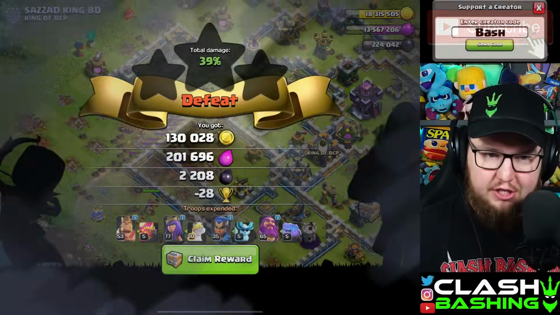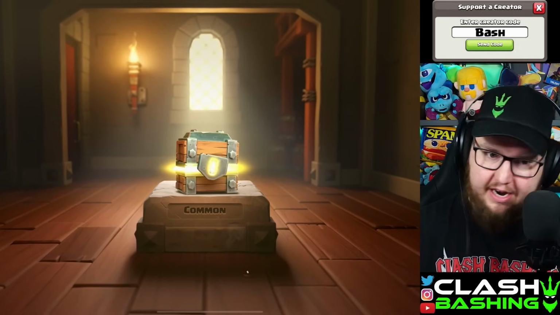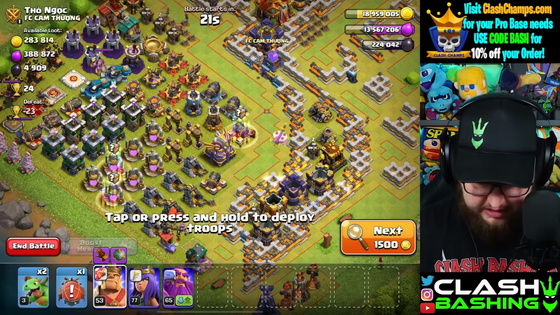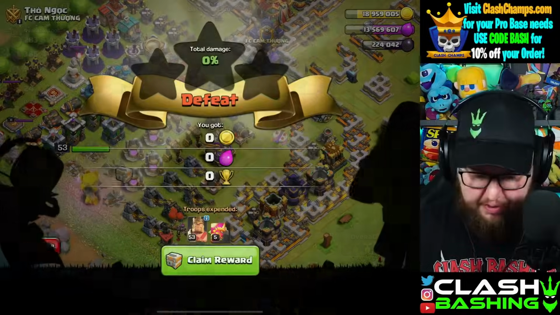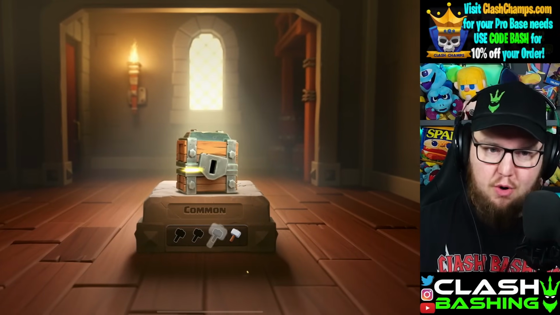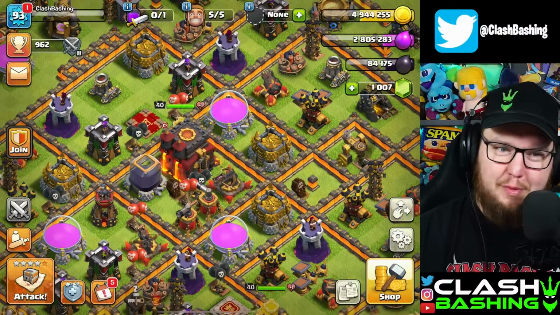All right, there we go. Treasure chest number 2 on this account. Bing, bang, boom. All right, nothing. All right, gold. And this will serve our purposes pretty well. Let's hit king. Okay, nice. First building. Nice. That's exactly what we need. All right, bing, bang, boom. Ah, common. Another common, but we do get a money morsel. We're off to my town hall 10.